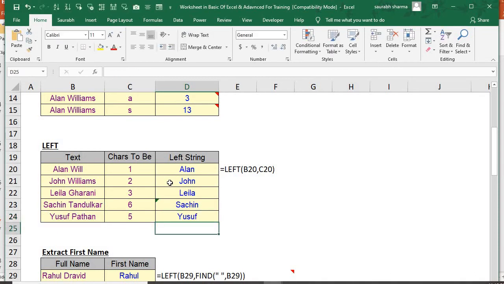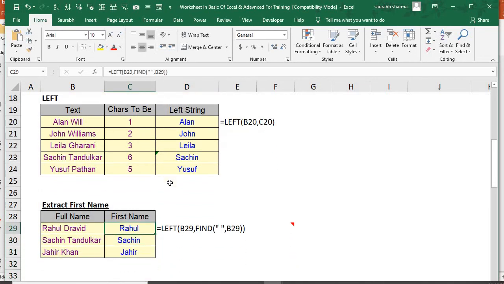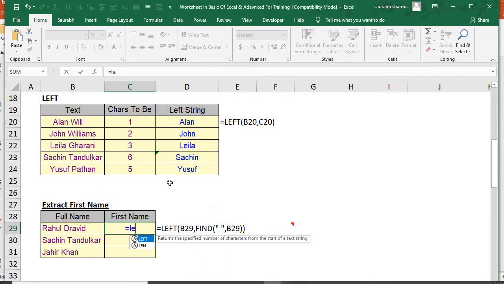We don't need to do some manual work. So I have the dynamic one here, so we don't need to write 5, 6 here, because if your data is large, you can't change the name one by one. Then we use one of the functions, LEFT with FIND. If you remember, above we did the FIND function. So I'm using LEFT, comma, then I'm using the FIND function.